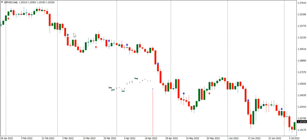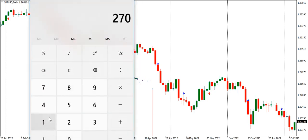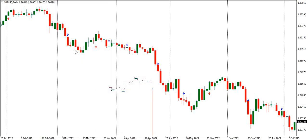Now, how do we manage that one? We use 180 for our stop loss. You divide that 180 by 2. That is your entry point to the stop loss, 180 pips. Now, that is 90 pips. Once the market moves in your favor for 90 pips, you start trailing your profits.